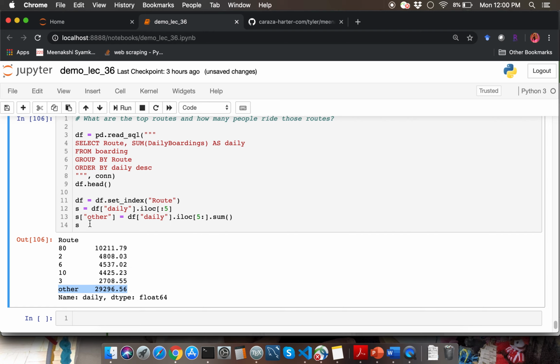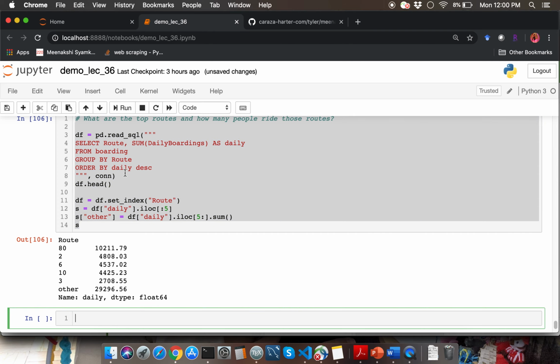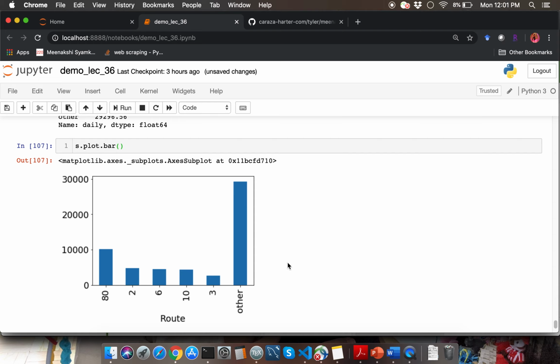So let me actually just visualize S over here, S dot plot dot bar. So there we have it. Now we have all the information that we need, and let's go ahead and do a few settings.